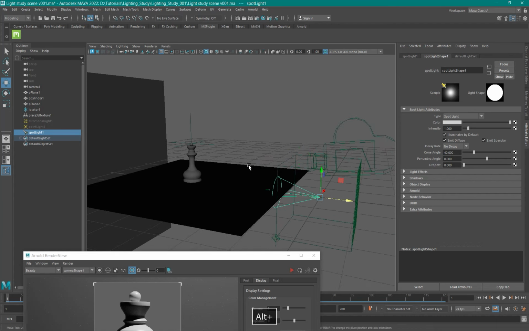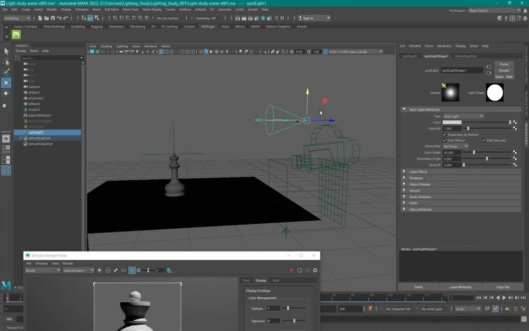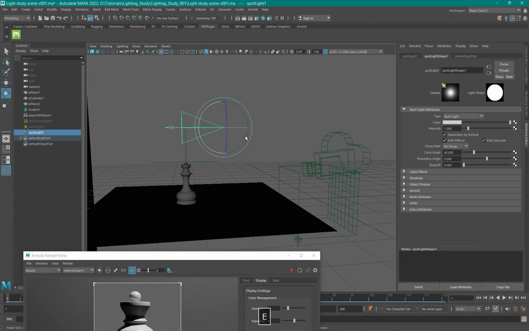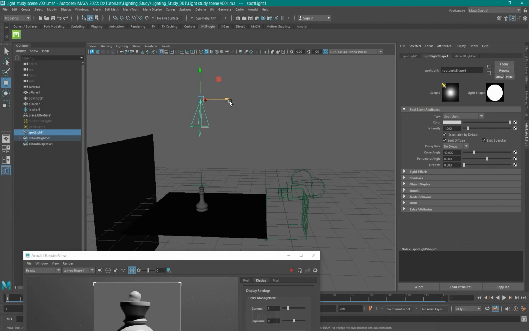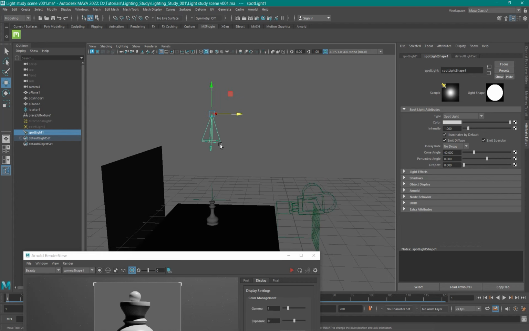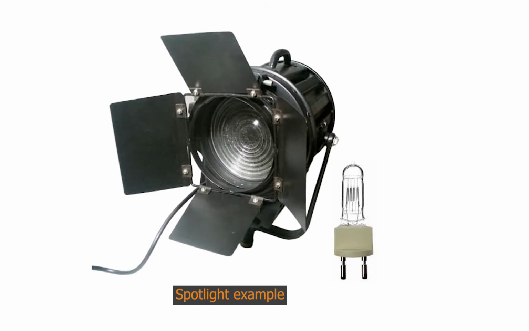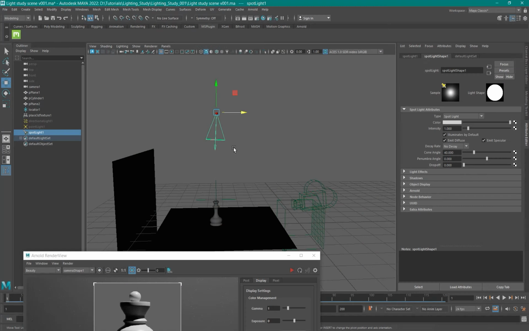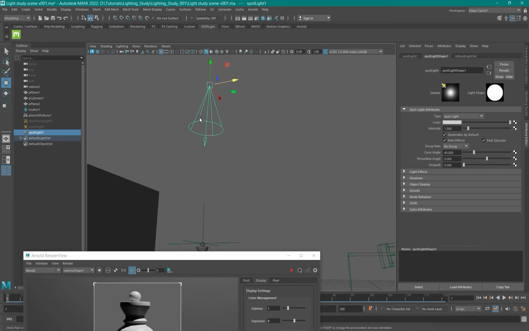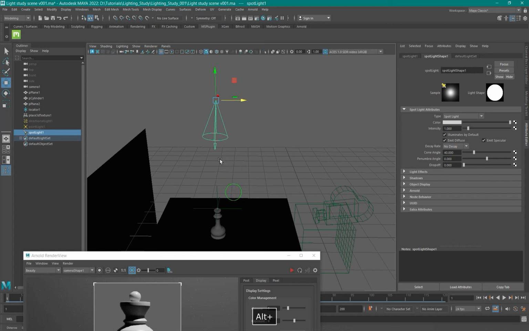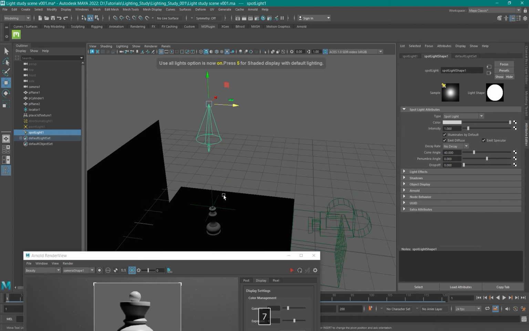So the spotlight, if you can see the shape of the light, has a cone shape, and this is something which is used in photography. In photography we will have a light which is like a torch. A torch focuses all the light into a beam which will affect the scene only around a circle, which is the same size as the radius of the cone of the torch. So the spotlight also works in some way the same as this.